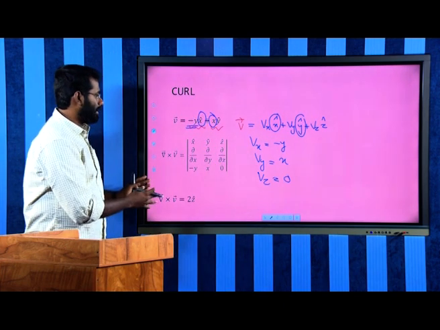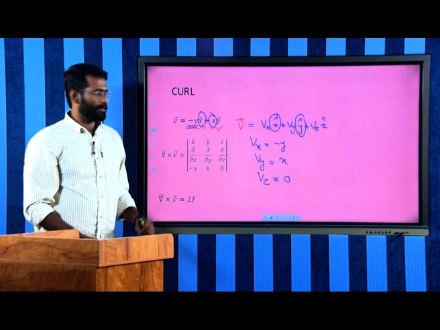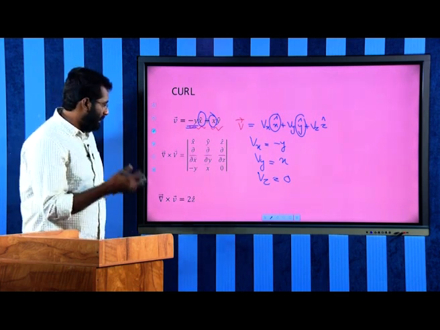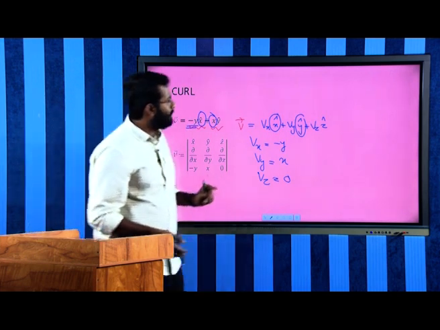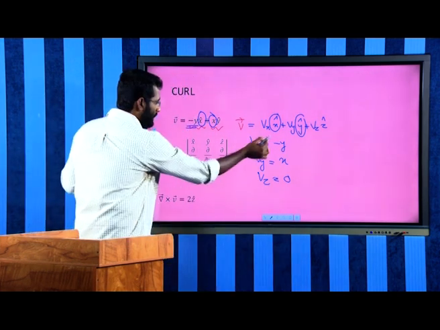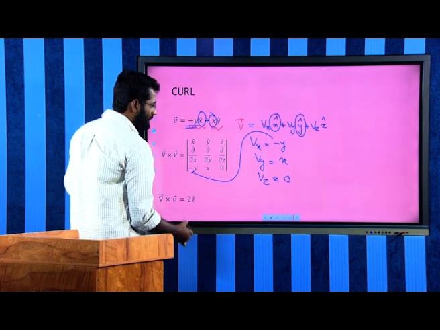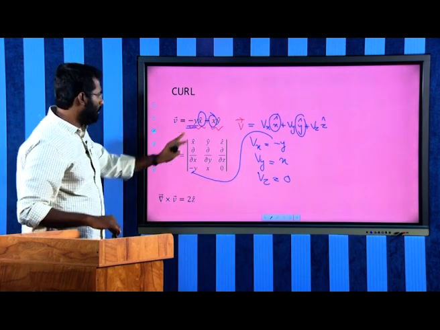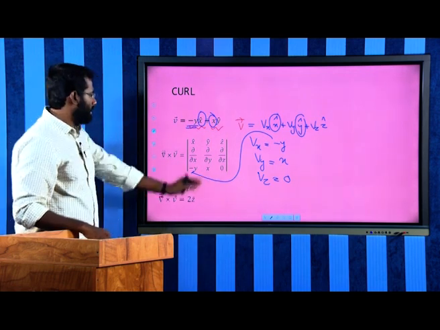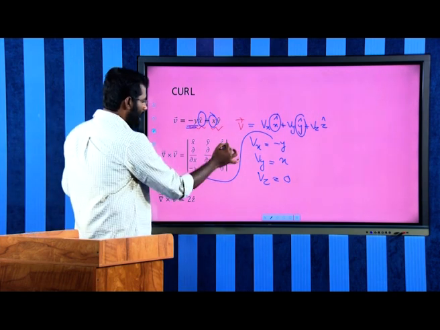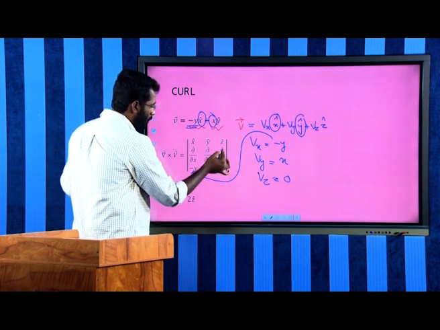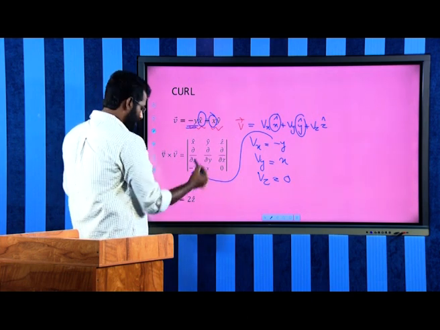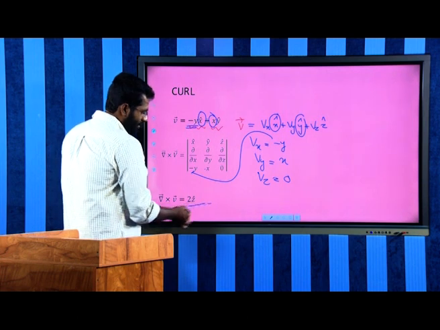So, now we have the determinant here, that is x cap, y cap, z cap as the first row, then dou by dou x, dou by dou y and dou by dou z as the second row, and for the third row you have to substitute Vx, that becomes minus y, and Vy here, that is x, and Vz is 0. Now, just evaluate this determinant. It is very simple, you can do it: x cap into dou by dou y of 0 minus dou by dou z of x, this becomes 0, y cap when you calculate it will be 0, and for the z cap you get 2 z cap.